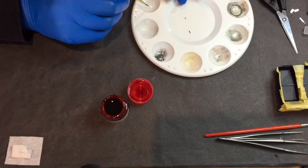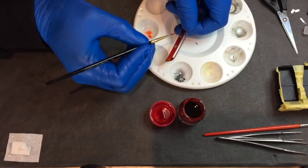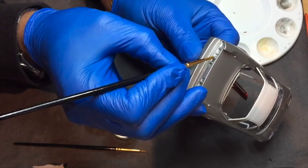I thinned out some clear red for the reverse lights. If you look at the actual model, they're not actually silver, but it's got a tinge of red to it, so that's one way of doing it so that you can still see the silver through the red.